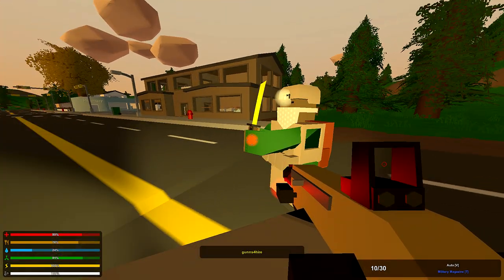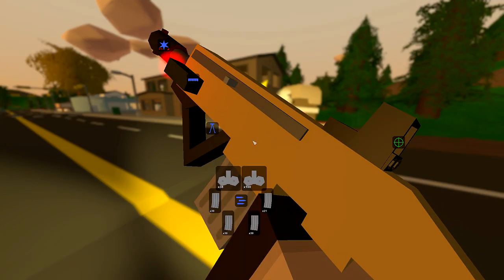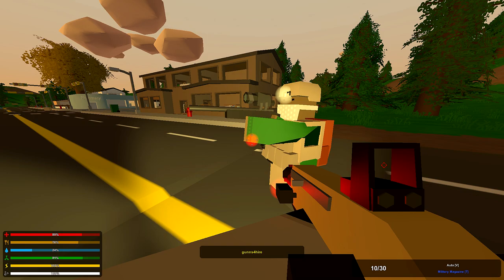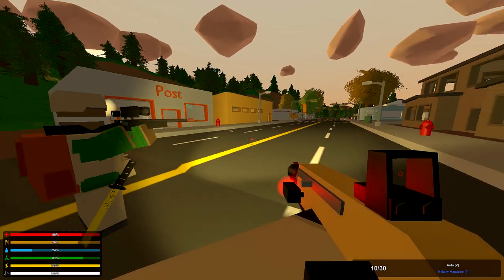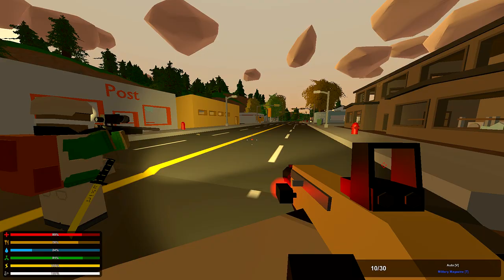I have to equip it? No, you hold T. You bring out your rifle in your hands and then hold T. And then you gotta click right here where the optic would be. Oh, yeah, right there. Let's see what it looks like. It's cool. It looks like some kind of night vision scope. Yeah, that thing's crazy.